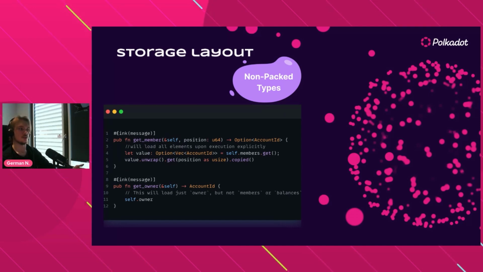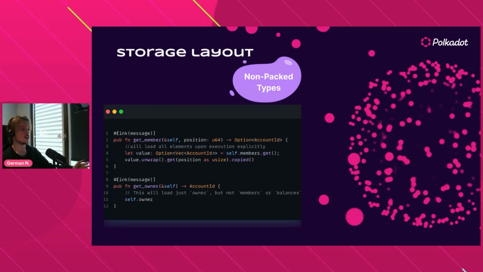So we call something like self.members.get, and this will return an option. In case you haven't put the value inside lazy, then we just unwrap this lazy, and as shown in one of the previous slides, we get one of the addresses at the given position.